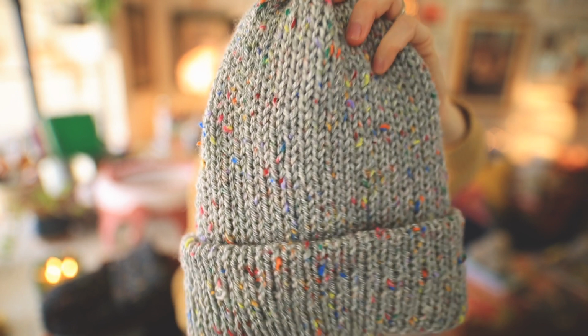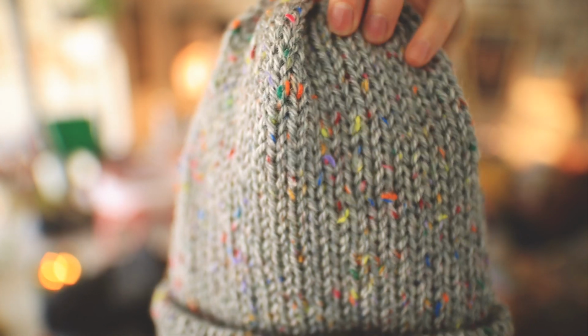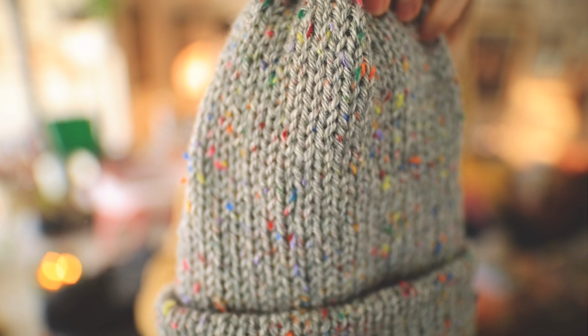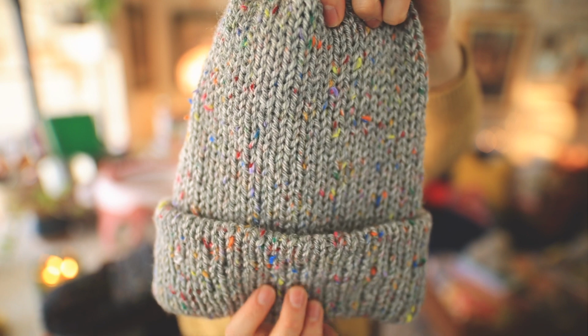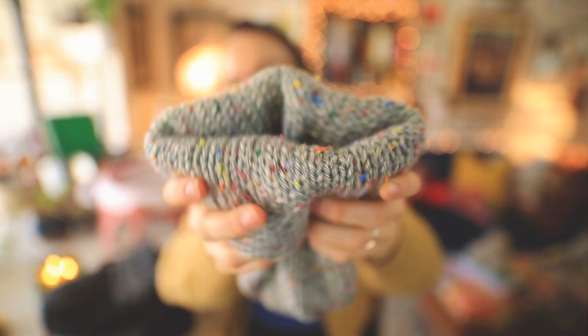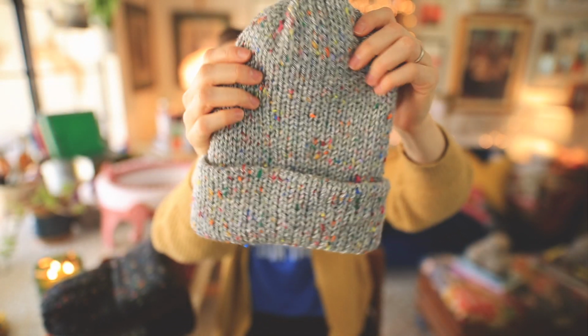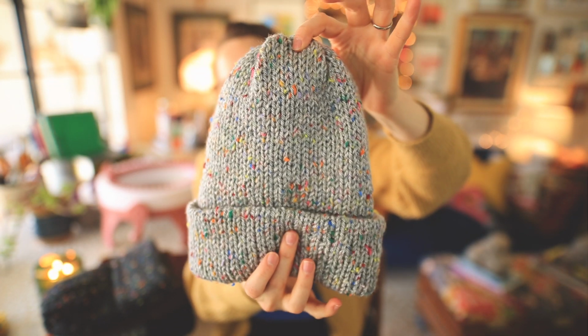This first one, you can tell that the stitches are somewhat loose here. There's some gapping going on between the stitches, but it's not too bad. But it is a little bit looser than maybe what you would do by hand. However, this hat is super squishy, super soft, and it's also just really cute. It's just a basic double brimmed, super thick hat, perfect for a child, perfect for anybody.